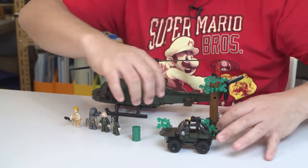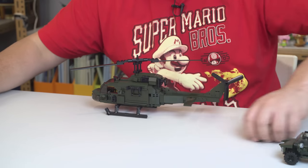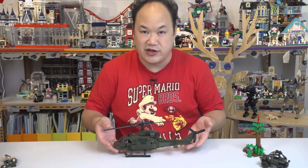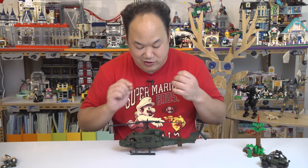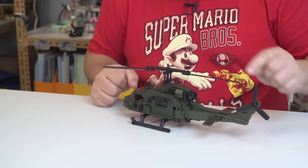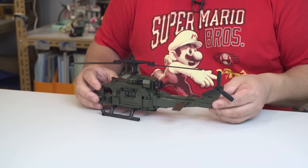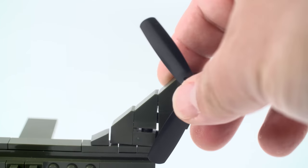Let's just move these guys out of the way, because we just want to see the helicopter right now. The main big thing, we'll come back to the figures in a bit, and the accessories and all that kind of good stuff. Surprisingly, very sturdy. If you didn't know, SLUBAN makes very loose sets and pieces, but this is holding into place. There's only one area here, which is the tail on the helicopter right here. That is actually pretty loose because of the way it's designed. I think a lot of this is design flaw.